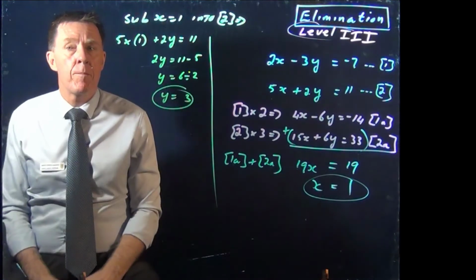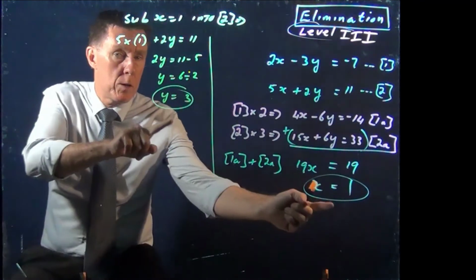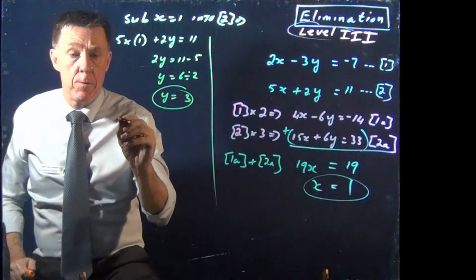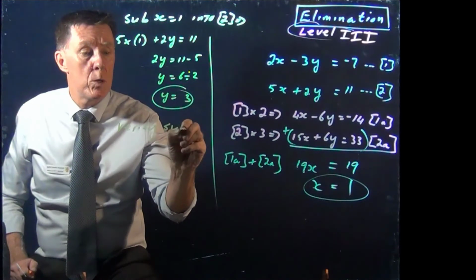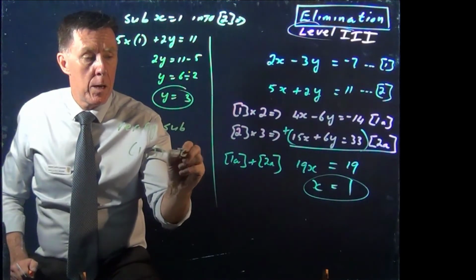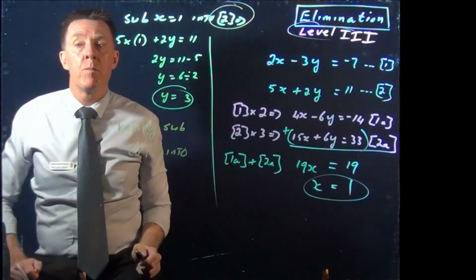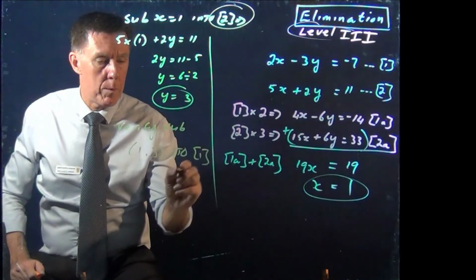So I think that the y coordinate should now be 3 where the points intersect. So I have the x and y coordinates. Our last step is to verify. To do that, we substitute the point that we think it is, which is 1, 3. Now, I've used equation 2 to produce this value, so I now have to use the other one. So I'm going to choose equation 1.